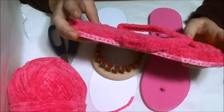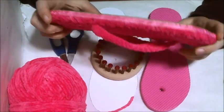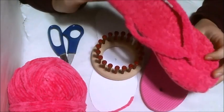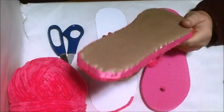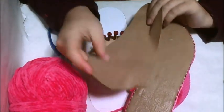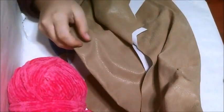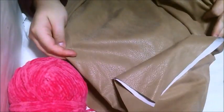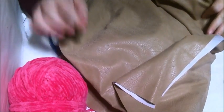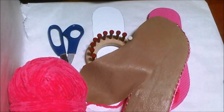There are a few things that you're going to need. You're definitely going to need a hot glue gun, and you're going to need a fabric that holds up pretty good, a thicker faux leather, and I usually get a remnant. So here's my remnant that I use to cut out. The thicker the better for the faux leather on the bottom.